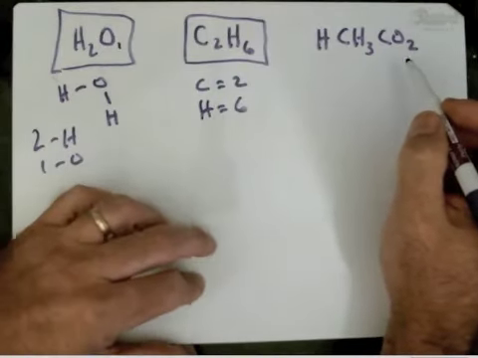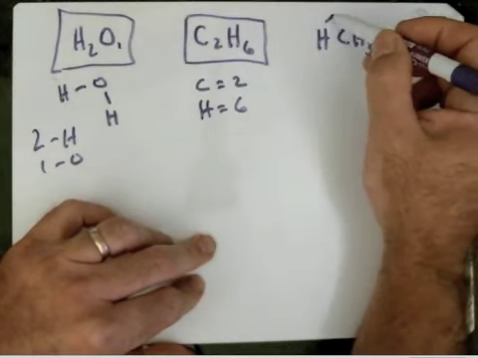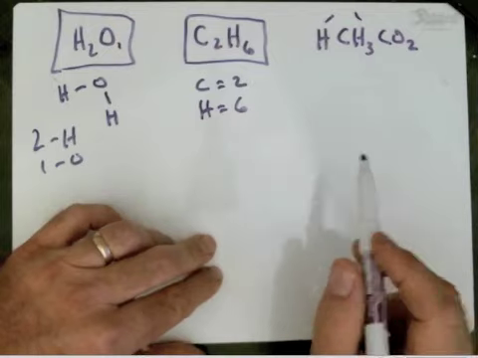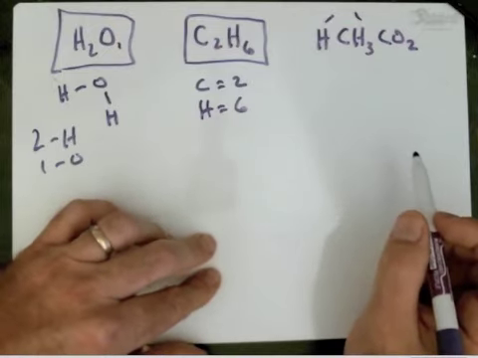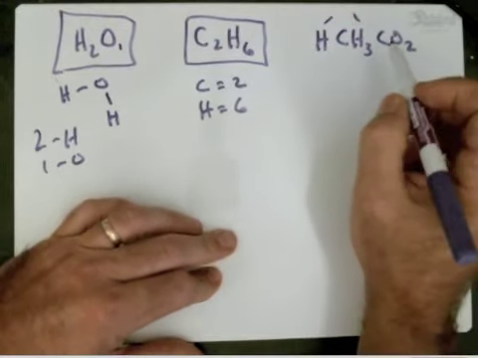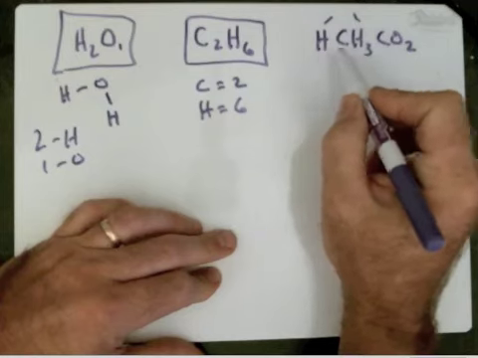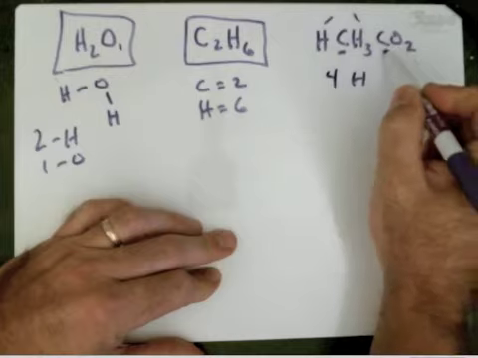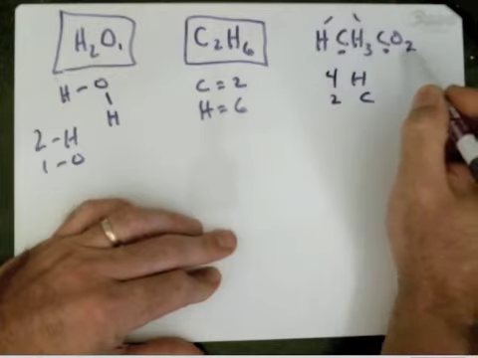For example, a molecule like this, where we see that there are hydrogens here and there. Now, it may seem weird that they wrote them in separate spots, and as we go through the course, you'll understand why they did that. But for now, we can see that there is 1 plus 3, there are 4 hydrogens. There's a carbon here and a carbon there, so that makes 2 carbons, and there are 2 oxygens.